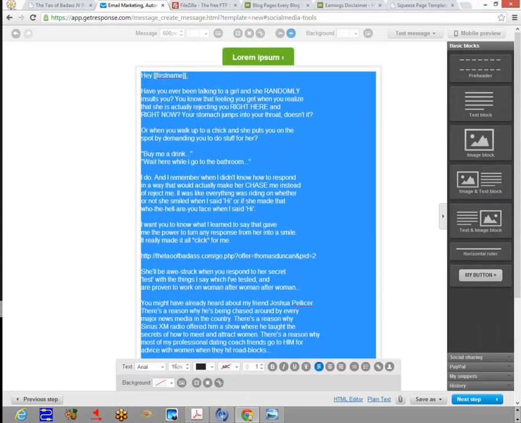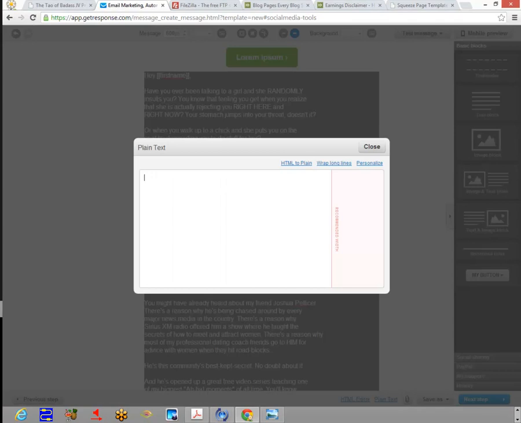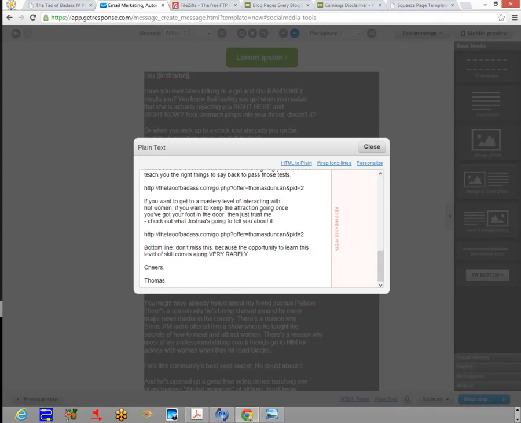So I'm going to copy this. I'm going to go to plain text, and we're going to put the same information in there. Sometimes I'll click wrap long lines, but that's not necessary inside of Get Response. It's already responsive to mobile devices. I'm going to click close.